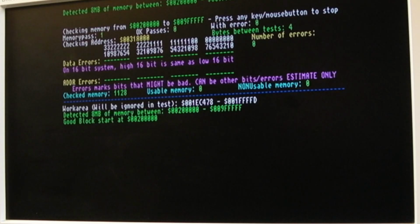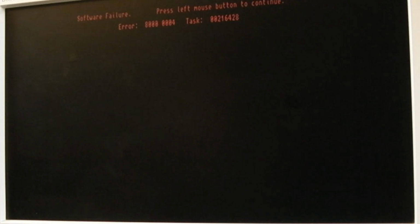Let's stick Kickstart back on again, try and boot from IDE. Yes, flashing. Just looking for the floppy drive that's not there. Extended delay. Flashing. Stop flashing. Looking for floppy drive again, I think. Flashing a little bit. Hang on a minute, we got a guru. This is not boding well, is it?